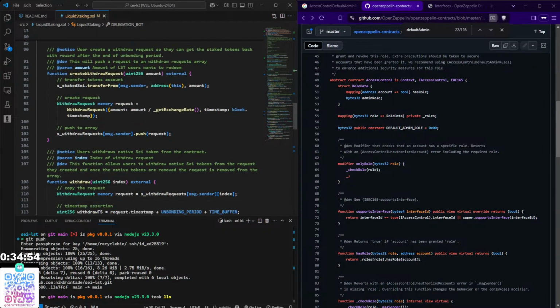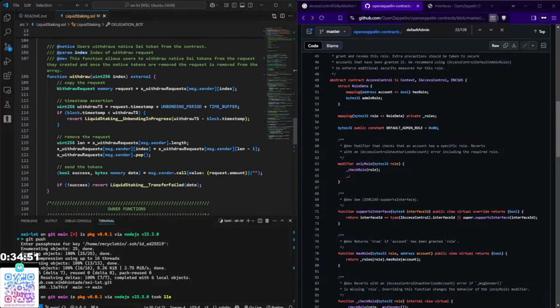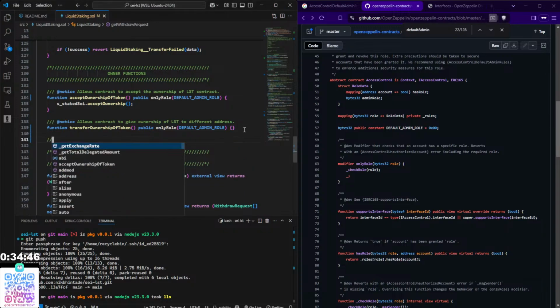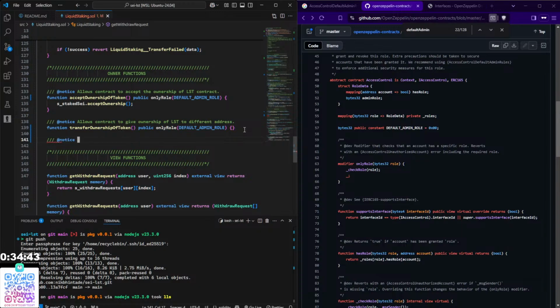What else? Next part is creating the functions, but those will be owner only functions, right? Allow owner to modify, no, set delegation bot.